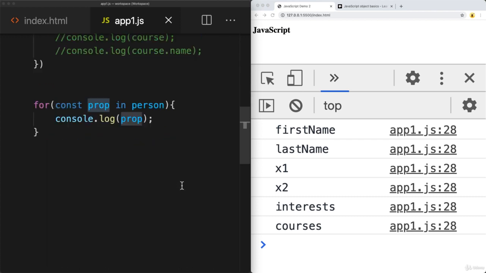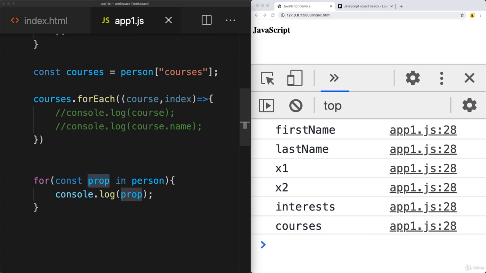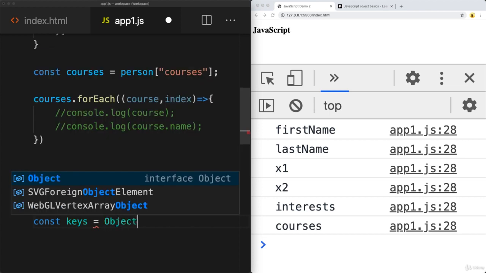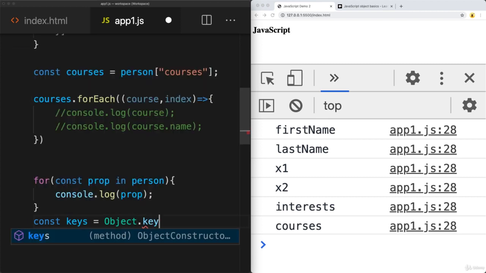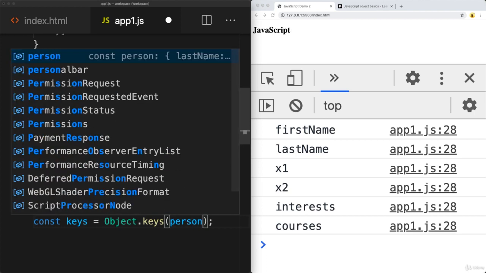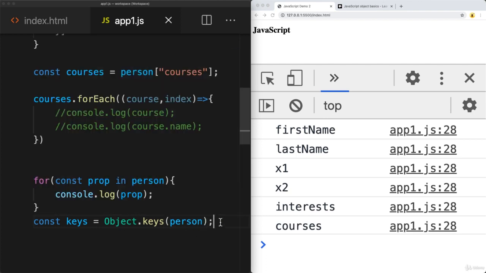You can also return back the keys of an object. So if you just wanted to get the key values of an object, let's use the object and look for keys within the object. And then within the parameters, specify the object.